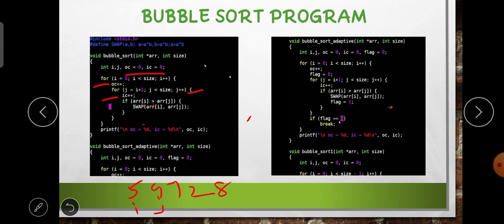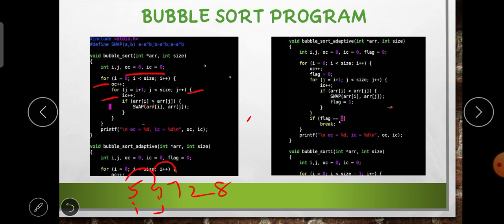Comparing i and j, if i is greater than j, swap i and j. Comparing 5 and 9, which is greater? 9 is greater, so j is greater and it does not need to swap. Only if i is greater will it swap the values of i and j.